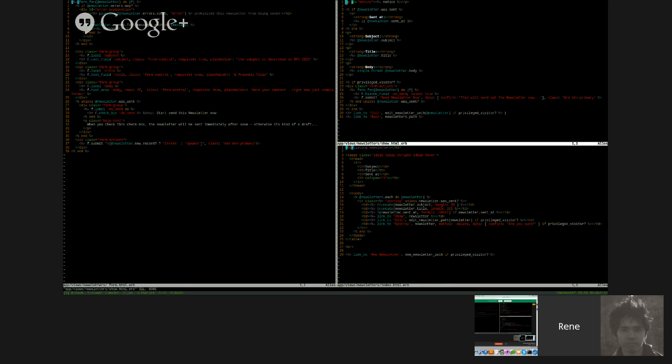Why is my computer being... My Chrome is taking up a ridiculous amount of CPU.